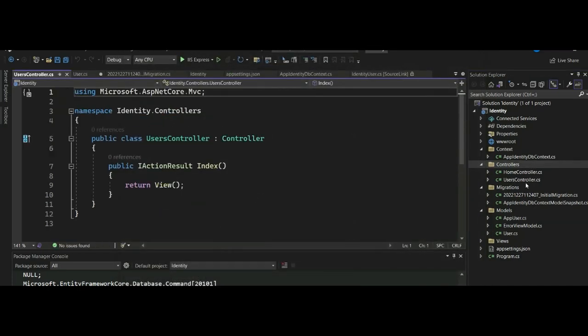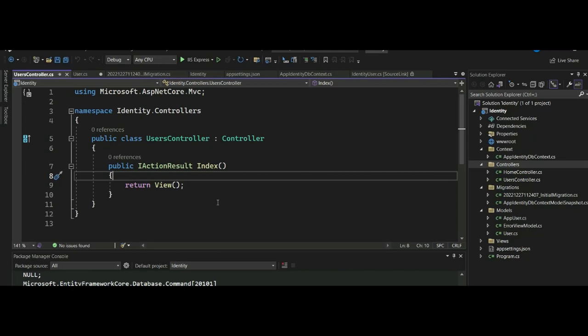So you can see we have users controller. This is our controller. It extends the controller base class. So here in the controller, we need an instance of user manager class. So this is through what we call dependency injection technique. So we will actually do dependency injections in our next video.